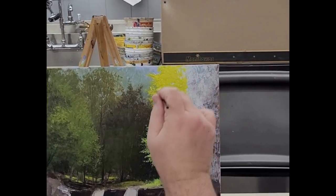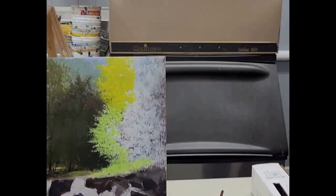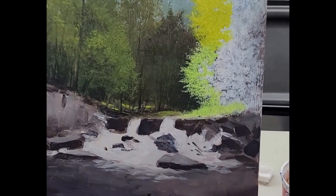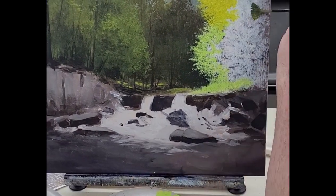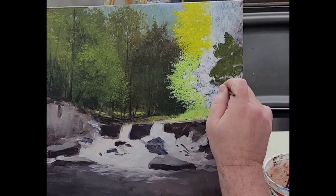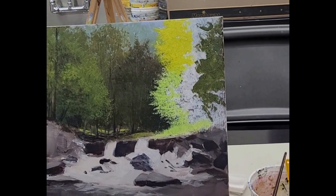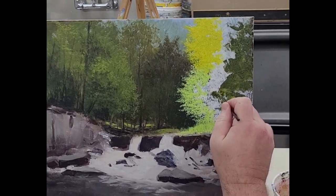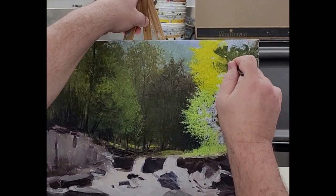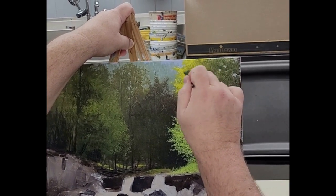Work this while it's still wet and go into more of the green that we've been working with. Get a good darker color here. Work into that yellow. It is going to have this darker color back on this side. Just kind of putting some paint on here right now, then I'm going to work on blending those together. With the paint still being wet, this is the benefit of working quickly. I can blend that on the canvas. Let those work together.